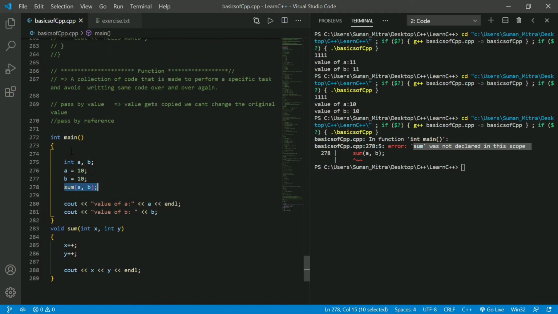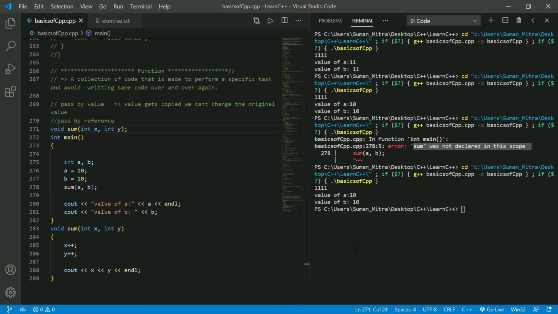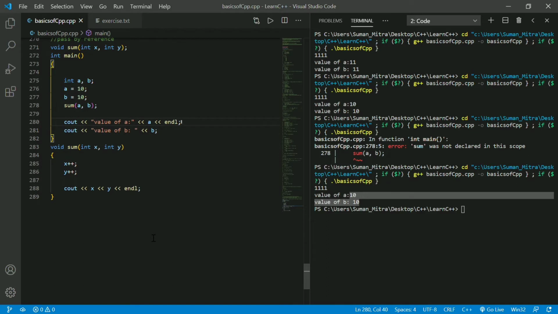So to get this error out, we can just copy this line, the name and the return type. Okay, we'll copy this and paste it here and add a semicolon, and you see the error is gone and we get the answers. Okay, now we can see we got the answer. So this is pass by value, so we are not getting the changed value, the value is still 1010. Okay, I hope you understood the pass by value, pass by reference, and how to write a function after the int main without getting error.